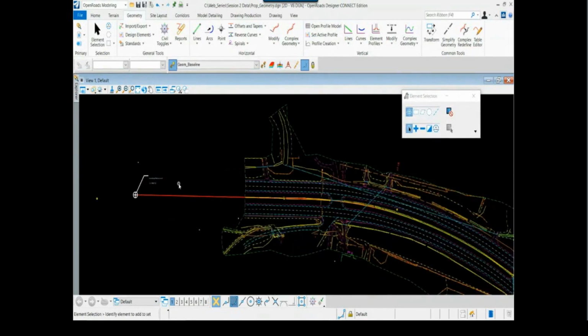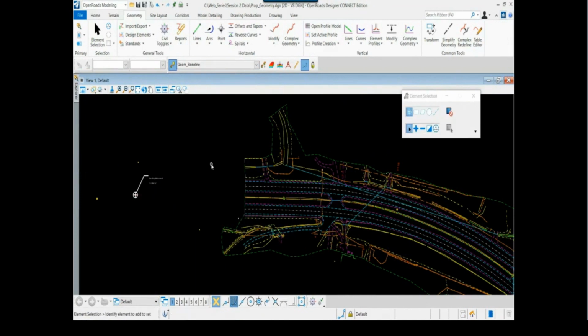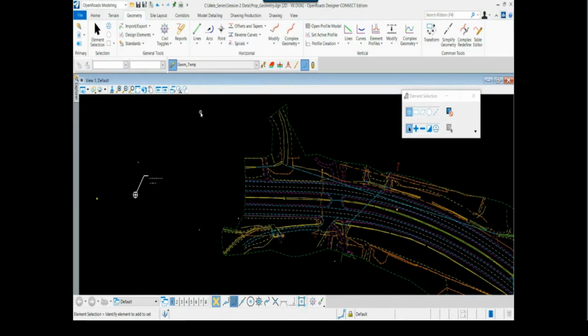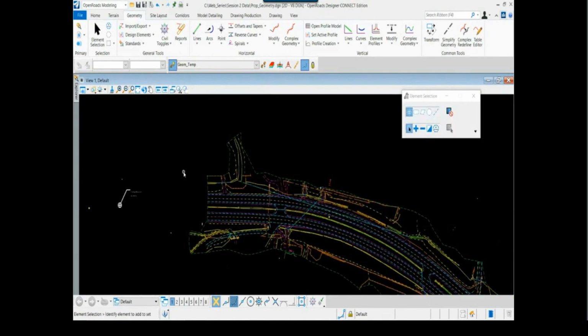So I'm going to turn this particular horizontal off, and I'm just going to turn it off by level. All right, so it's there, it still exists. I just turned the level off behind the scenes. And to create this secondary baseline, I'm going to change my feature definition to temp. Okay, so this secondary alignment we're about to build, again, I just want to do this to expose you to know that there's another method if you'd like to use a tabular workflow to create this horizontal alignment.